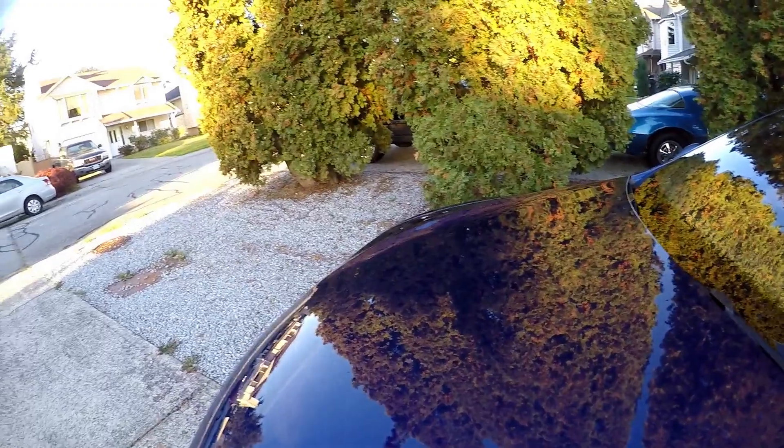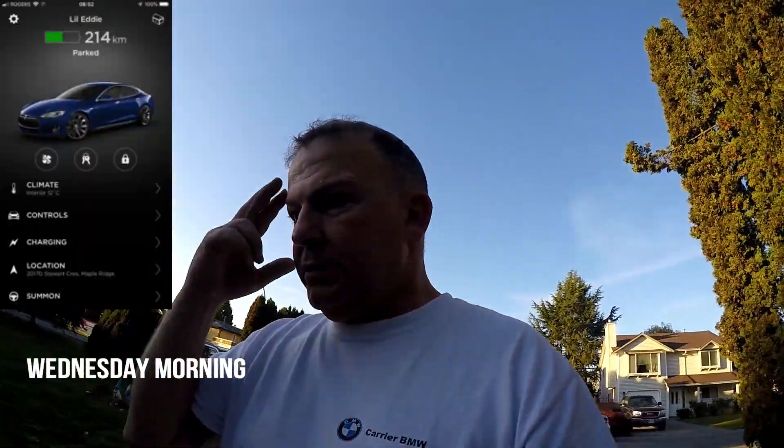I am now a thousand dollars poorer, however I think it was well worth it. Now what I need to do is get some protective film on. I phoned around a couple of places ranging from $1,200 to $1,400 just for the hood and the front bumper. I'm going to go with the $1,200 guy — not because he's the cheapest, he's actually one of the best in Maple Ridge, well known around the Tesla community. When I popped in this afternoon he had two Model 3s there — two white ones and a blue one — ready to get film on.